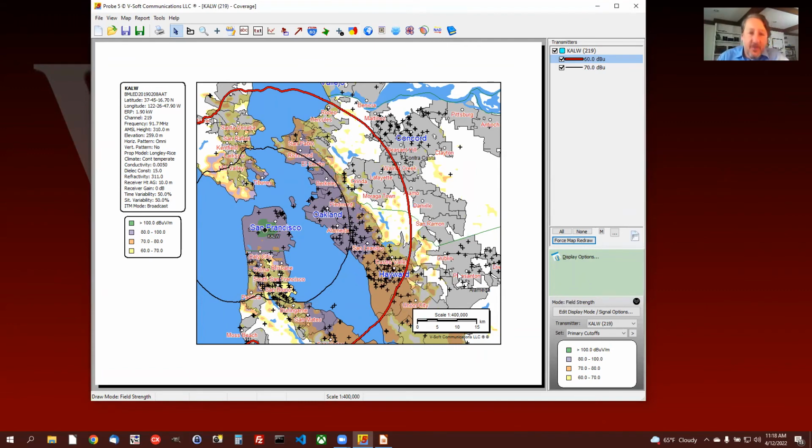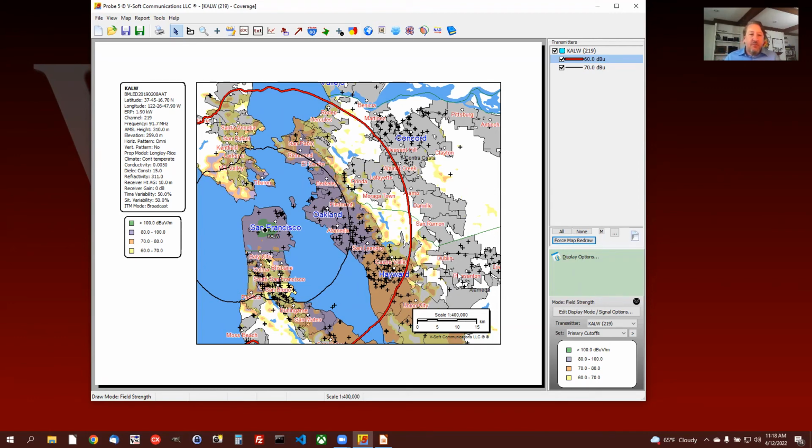In general, when you're working on a coverage study, just to explain what a KWX error is: when the Longley-Rice model does its calculation, it has an error code, and KWX is the name of the variable. It may identify that, due to the geometry of the path and other circumstances, the result may not be within the tolerance of the model, and it will set this flag to indicate that. It still calculates a field strength value, but it's telling you that it may not be within the tolerance of the model.